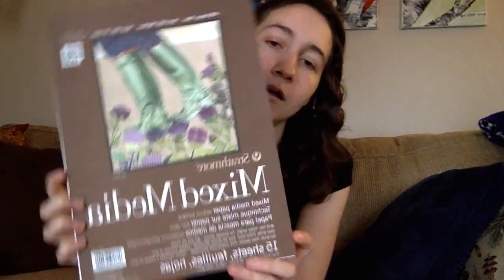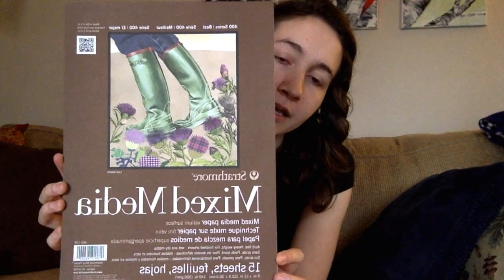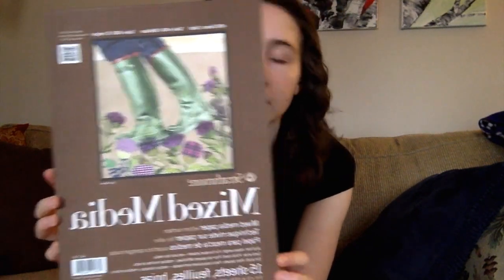So the paper I usually use for it is mixed media paper, just because it's heavyweight, and it can handle the milk and the iron really well. But you can try any paper you want. Just make sure you test it before you do all the hard work of painting the stuff on and then ironing it, and it turns out bad, because I've done that and it stinks.